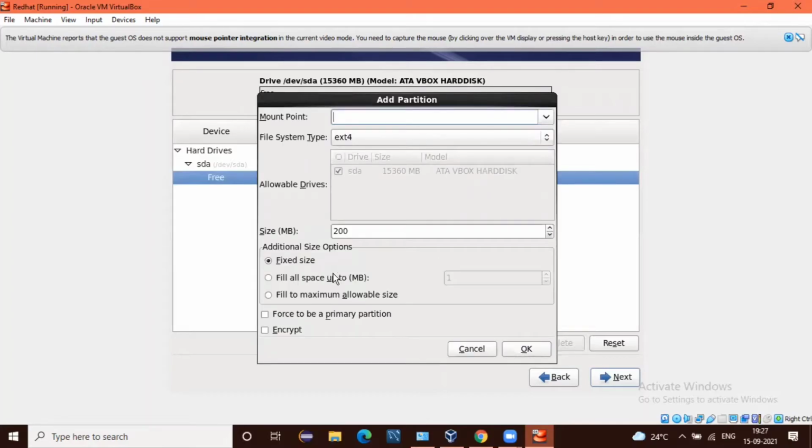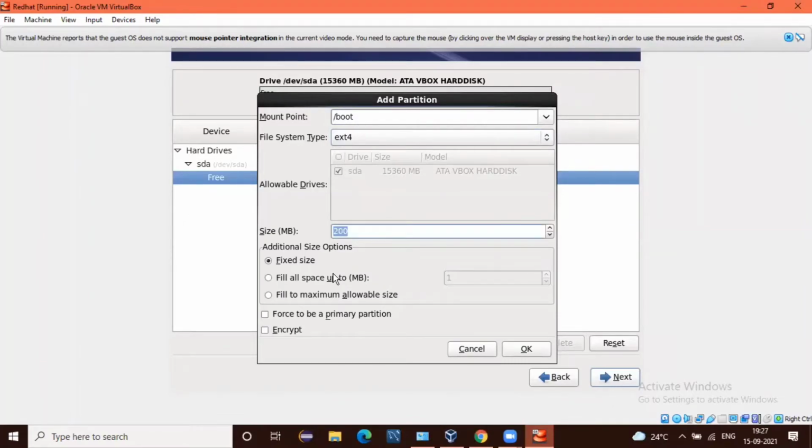Here I have to specify what partitions I have to create. The first partition I have to do is the /boot partition. You don't need to write this manually. If you use the down arrow keys, it automatically comes here in the first field. After that, you can go to the size field. You can see in the down, it got highlighted.